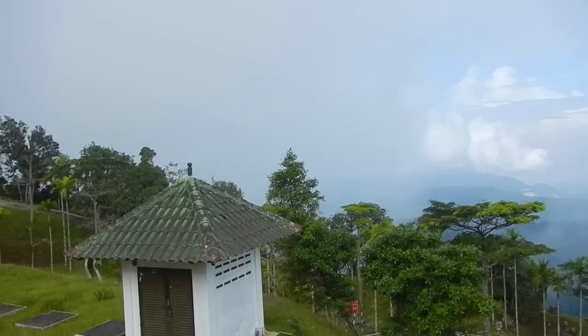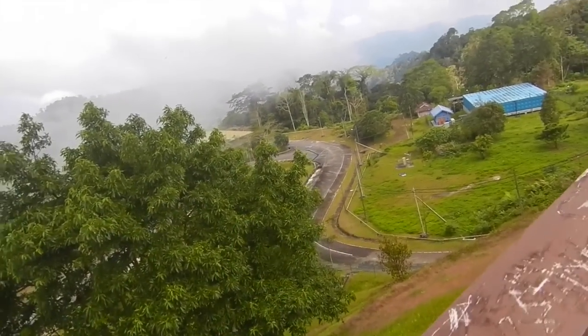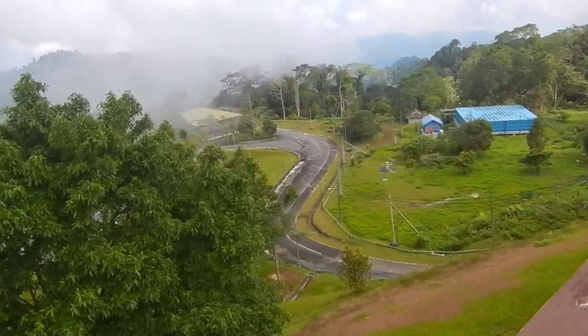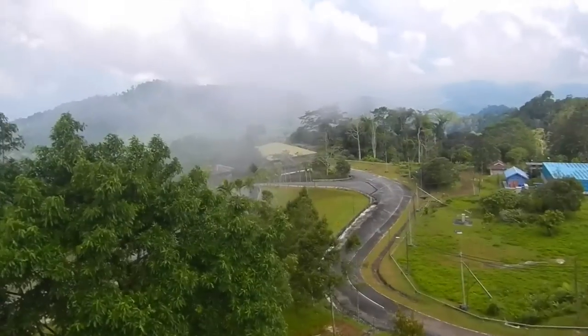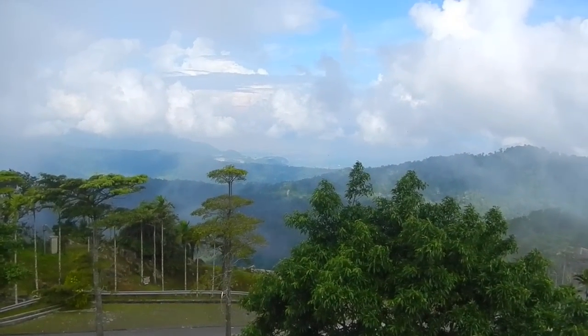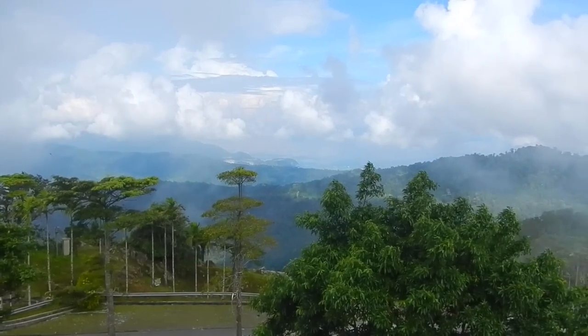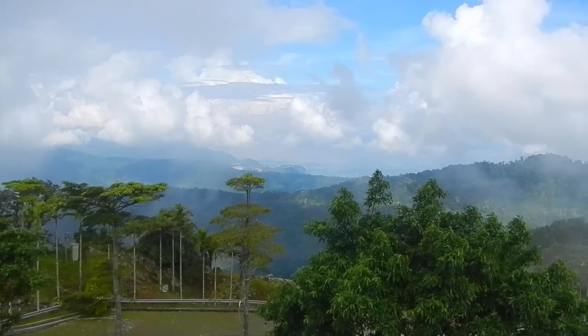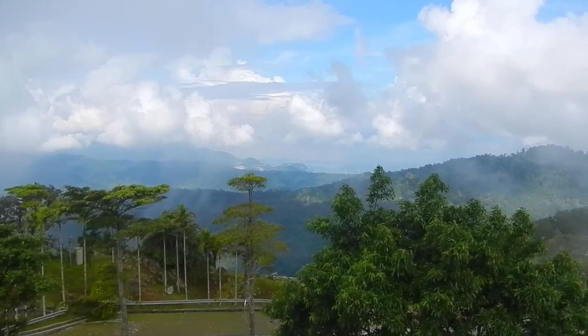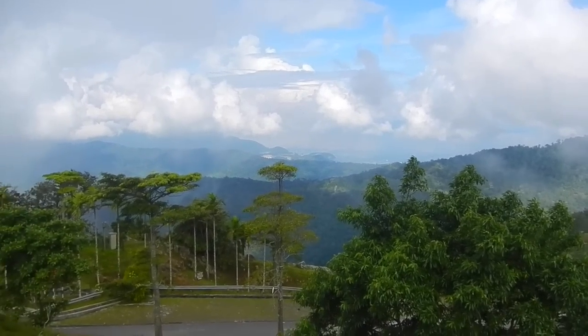Okay, so after the stairs, I continued up the hill, up this road here. So top of the stairs is something like 750 meters vertical. And then climbing up this road will give you another 150, so total elevation is 900 meters. Wow, beautiful when the sun comes out and clears everything up. Wow, very nice.